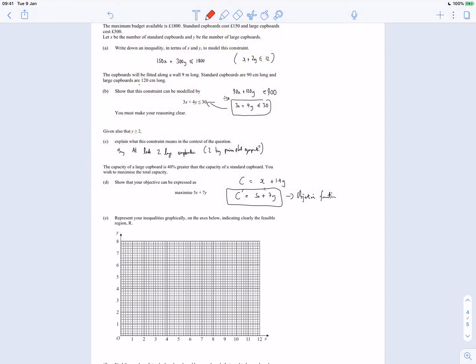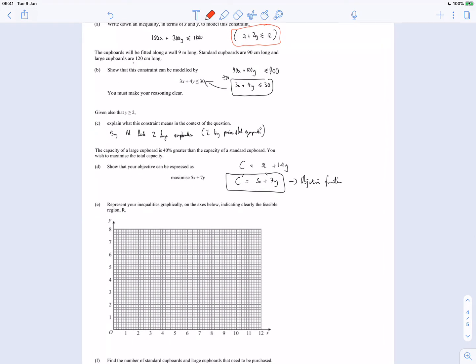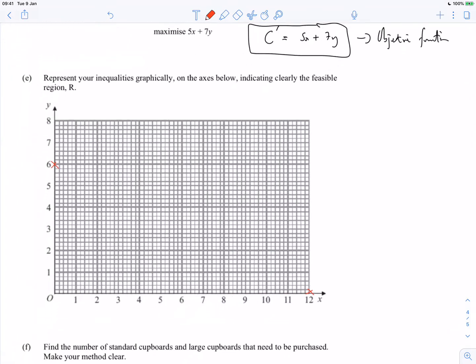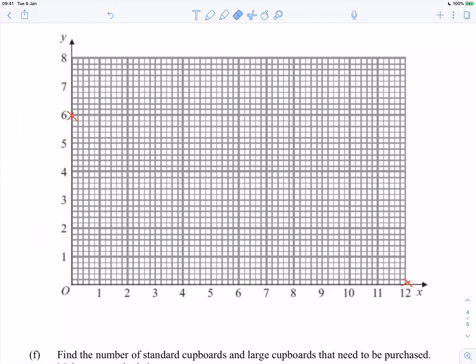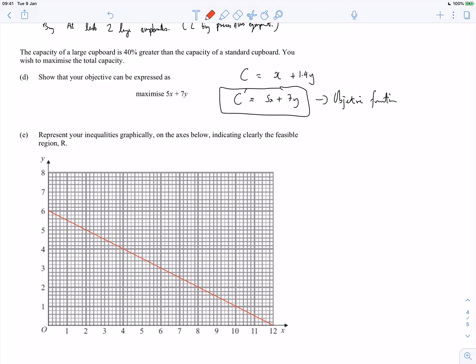So what have we got? We've got x plus 2y is less than or equal to 12. So if we do the cover up method, cover up 2y, so x is 12, and cover up x, 2y is 12, so that's 6. So we're going to need a line going from 12 to 6. So that's going to look something like that. You'd use a ruler and you do this carefully, and I want that to be less than that, so I don't want the region below, so I'll shade the bit above the line just for giggles, so it's in line with the other questions, but it honestly doesn't matter.